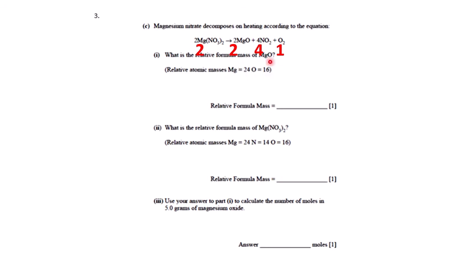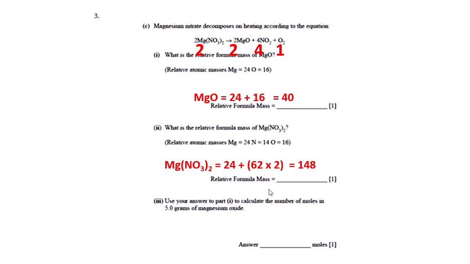So the first one asks, what's the relative formula mass of MgO? That's fairly simple, just add 24 and 16, 40. For magnesium nitrate, Mg(NO3)2, let's do what's inside the brackets first. Nitrogen is 14, 3 oxygens would be 16 times 3, so 3 16s would be 48, plus 14 is 62. So there's our 62. And then there's 2 of those. Remember, we've bracketed it and put a 2 outside of it, so 62 times 2, and then add on the magnesium, 24. So 24 plus 62 times 2, 148.